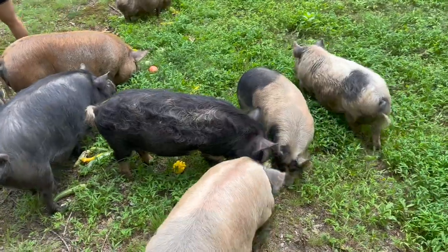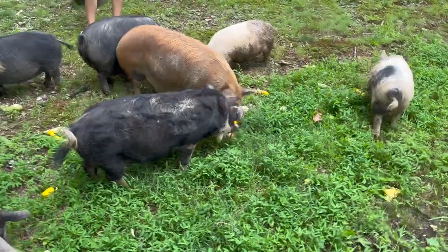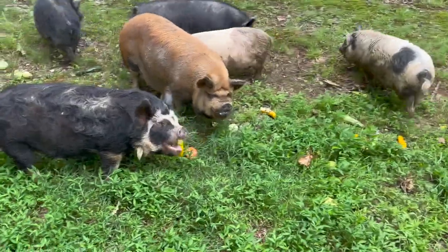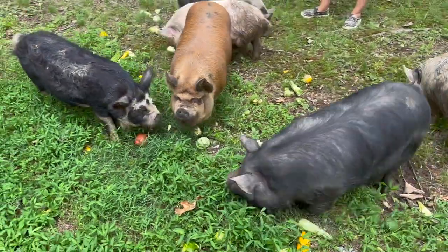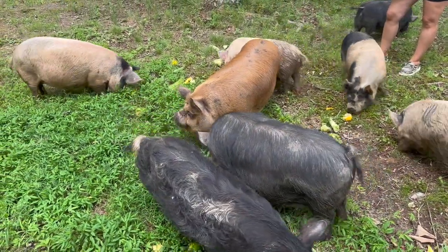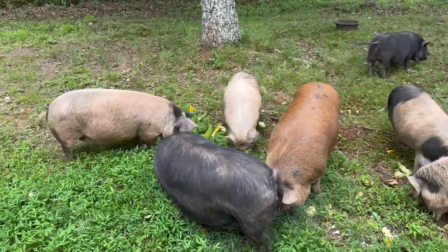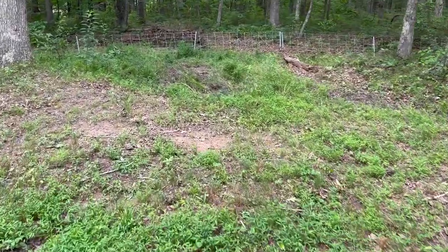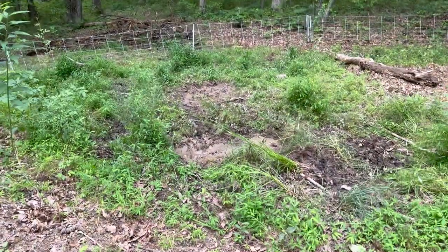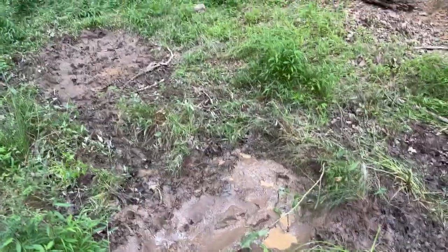We have gotten three processed for our markets and we are basically sold out of everything except a couple Boston butts and some ground sausage. So people are enjoying the Cooney Cooney. The only negative is the length it takes to grow them out, which doesn't really matter to us, but matters to the people wanting some pork. But this area is pretty good. We've got a little wet spot down here when it rains, so they're going to be able to cool off in this wallow here.